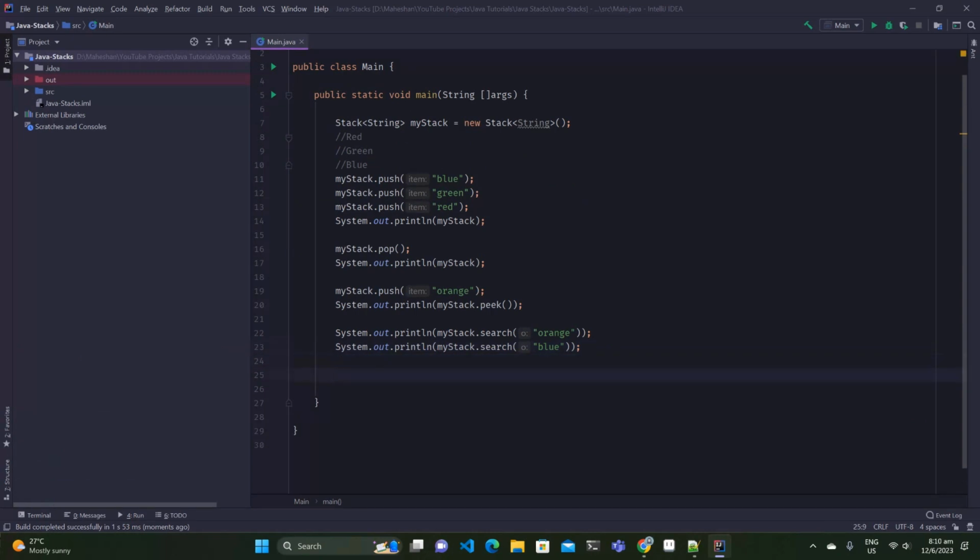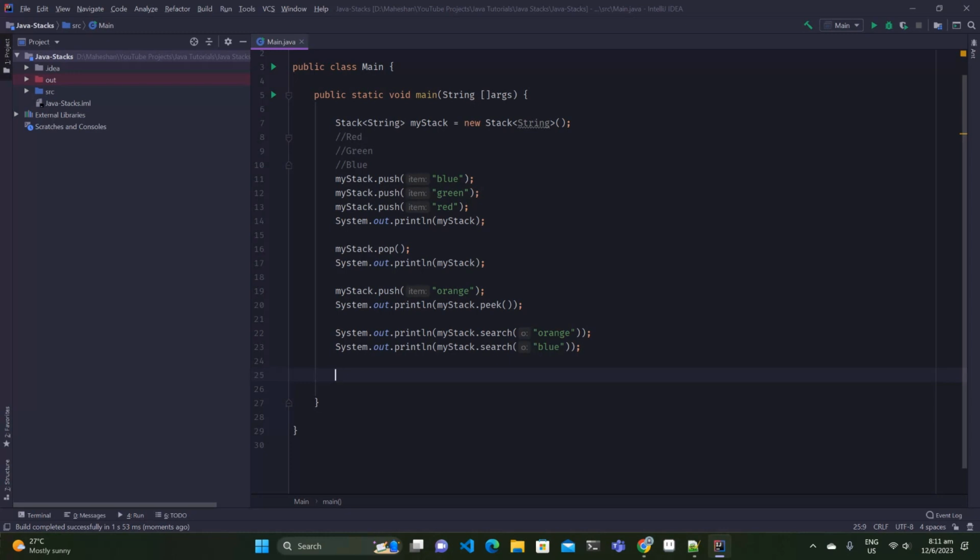The next method we are going to be taking a look at is the empty method in a stack. What this does is that it checks whether a stack is empty or not. If it's empty, it returns true, and if it's not empty, it returns false.